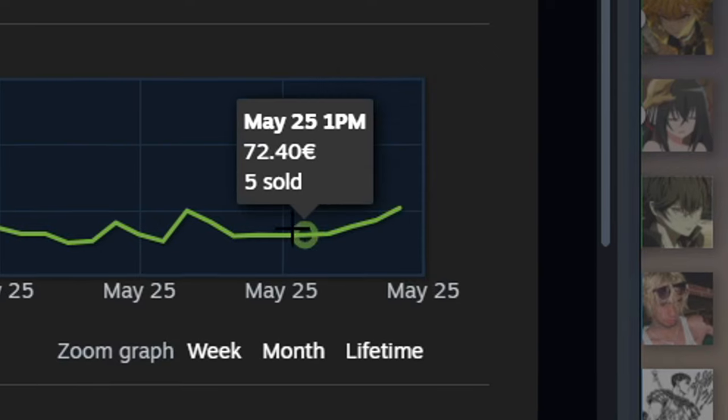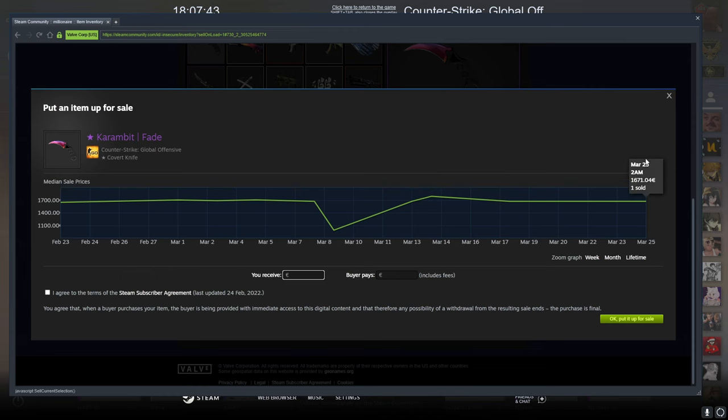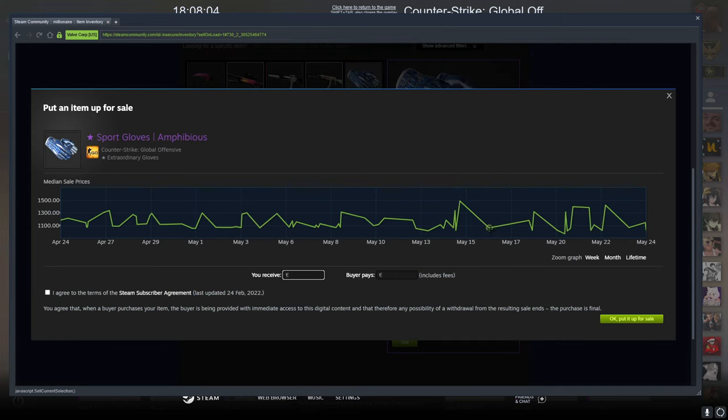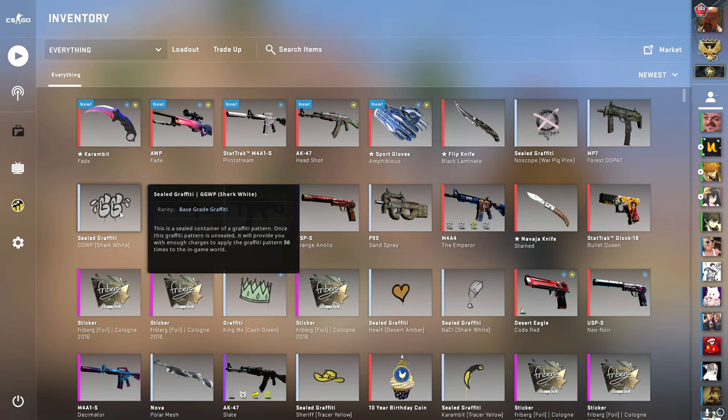How much is this? Damn, yo, that's actually a nice skin for the price, like $100. And the Karambit Fade is well over 2k. The AWP Fade is currently around $1,500 or something. M4A4 Print Stream, about $300. And the gloves are around, I guess, $1,300 or something, a little up there. But I'm excited to start playing with these skins, so let's hop straight into a game.